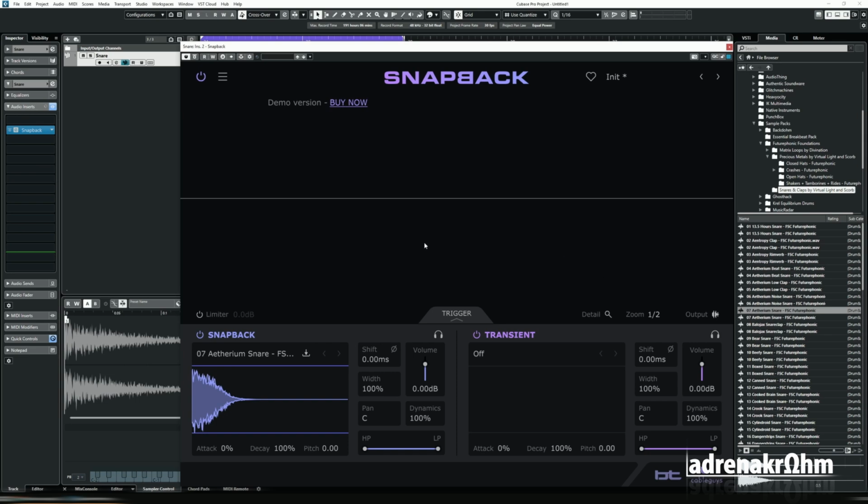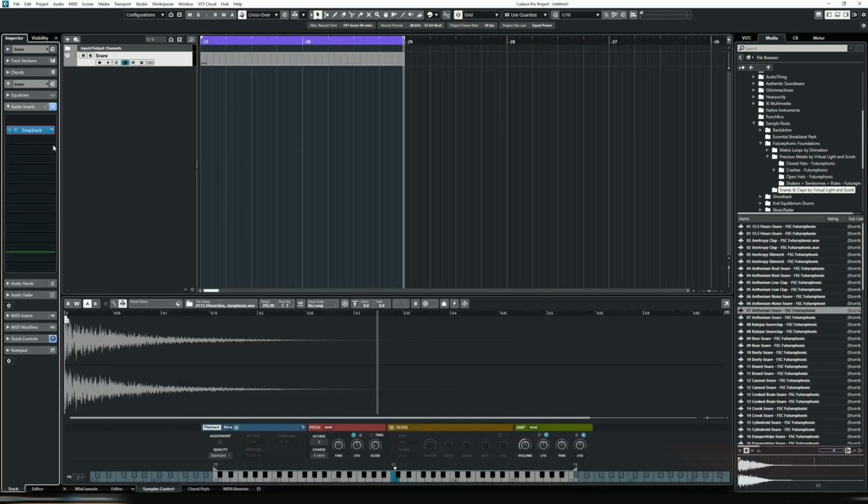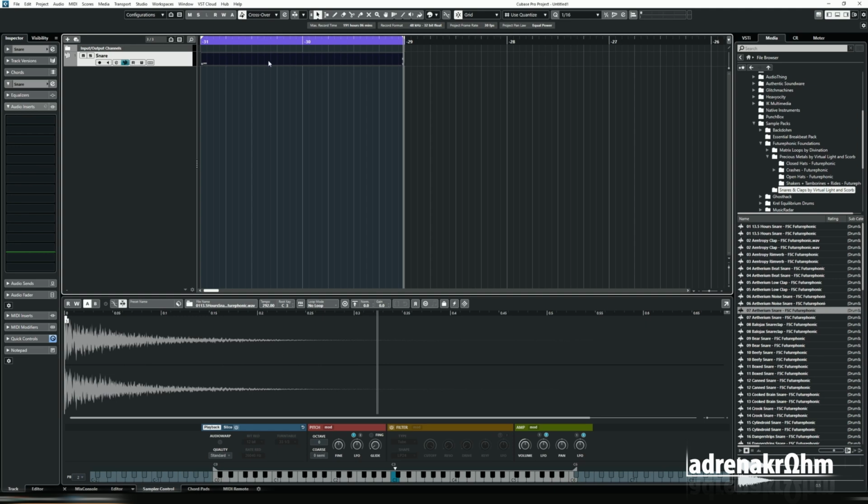So maybe there's some complex routing you can do by sending it a sidechain and then sending that pre-fader. But once again, I come back to the point that this is meant to simplify workflow. And if I'm faffing around with that, then it's not simplified at all. So let's close out of Snapback, because like I said, I'm not sold on it at all. And then we'll try and create something instead without using a Snapback.